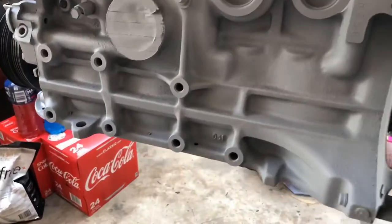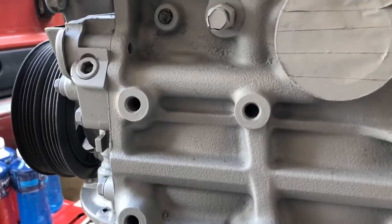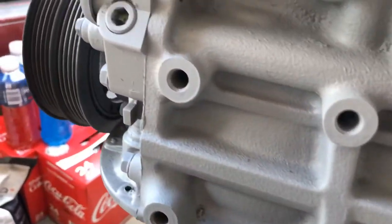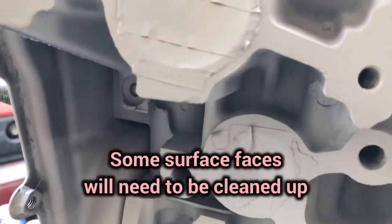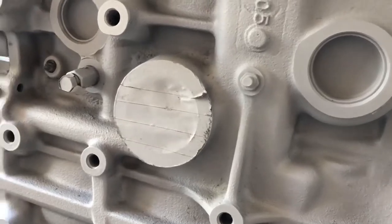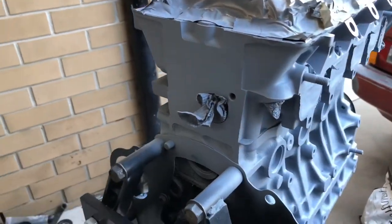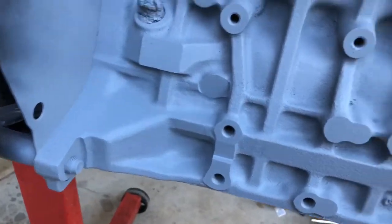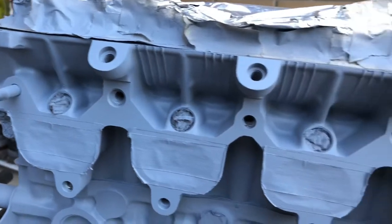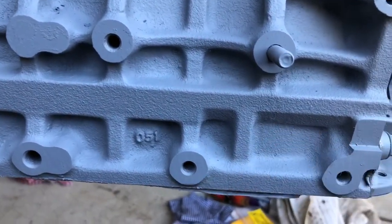Undercoat is on. I made a few mistakes — the rag I was using to wipe it down with the prep sole left some fibres behind, and I forgot these little holes down here in the block. On the other side there's a bit better light, and there's some garbage up in there as well. Overall not too bad. I'm going to hit it with some paint now and see how it comes up — there are a few hair fibres in there but I'm just going to paint over it, I'm not worried about it.